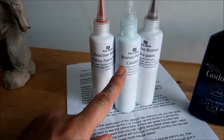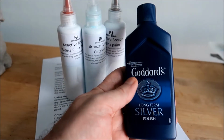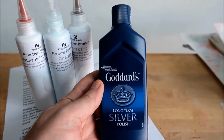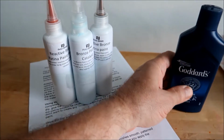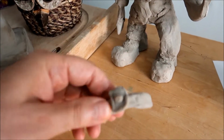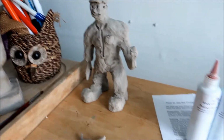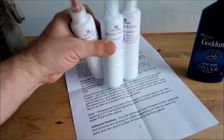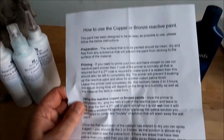That's the paint for my statue, and that is the new silver polish that I'm going to be polishing my silver with. The ones I just purchased from a dealer down in England. He's drying. His belt fell off though. I need to glue it on or make another one. And these are the instructions I got with the paints, guys, so I'll go through it with these.